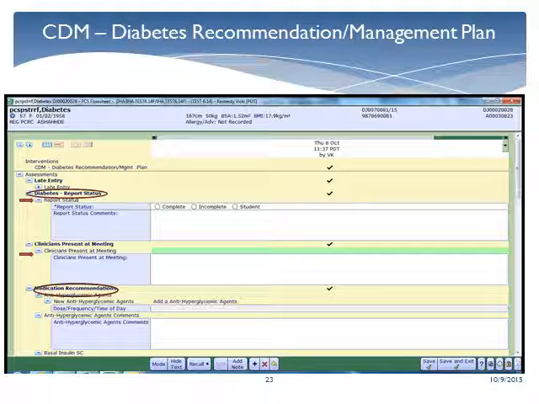The next documentation tool has had a name change to accommodate the order that it will appear in the work list and is now called the CDM Diabetes Recommendation Management Plan. There are several changes to the language, sections and fields. The plan now contains more detail. Diabetes diagnosis has been removed. Diabetes report status and clinicians present at the meeting are now the first 2 sections. The diabetes plan of care is now removed, replaced with care plan further down in the documentation tool.